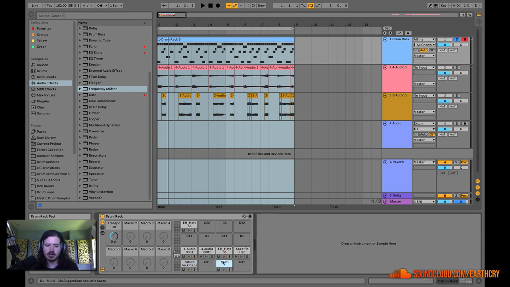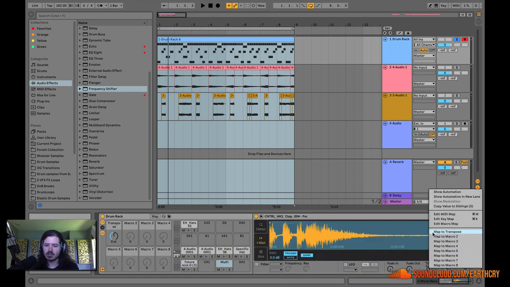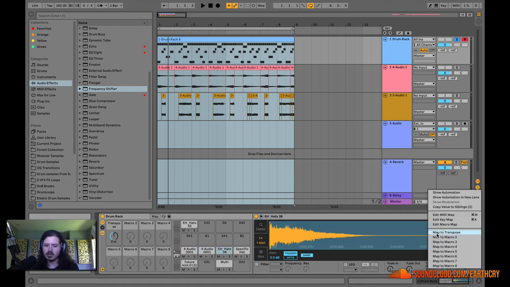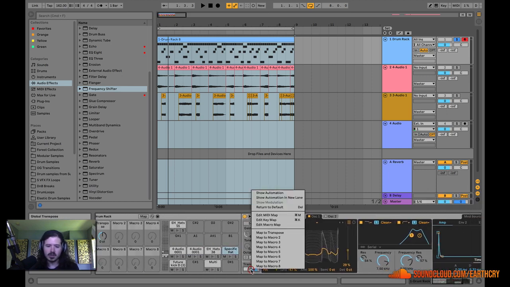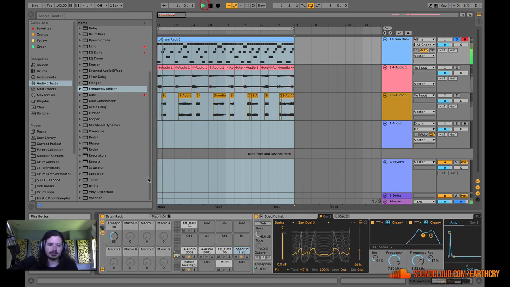Well, let's click on each one of these drums specifically, right-click on its transposition, Map to Transpose. I'll also do that for this one. Map to transpose, so on and so forth forever. And then maybe in my hat, I'm going to have to go into this transpose button, map to transpose. So now, all of my drums, let's play this. Now I've got a macro control that can change the transposition of all of these together.